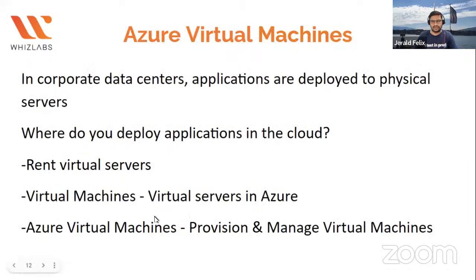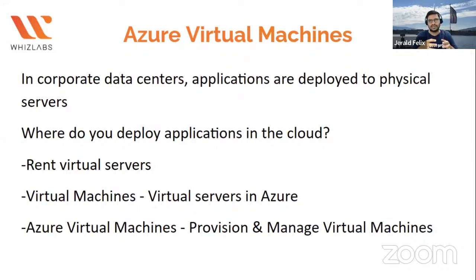So next comes the Azure Virtual Machine. This is the most important topic which we are going to discuss and have a hands-on lab. In corporate data centers, applications are deployed to physical servers. Before this cloud came into the picture, we were deploying applications in our on-premise servers, and it really made the enterprise spend more money on setting up the data centers and servers.